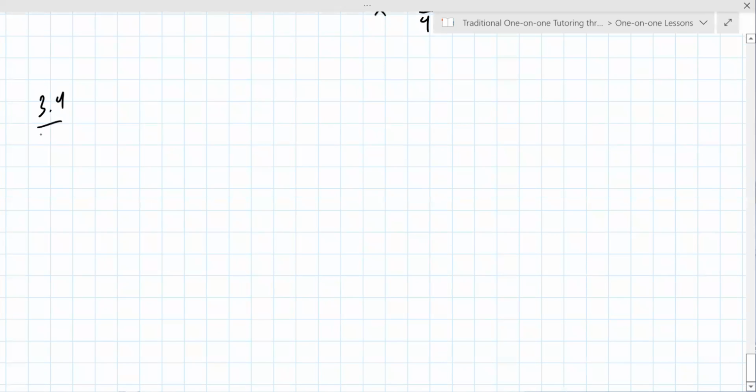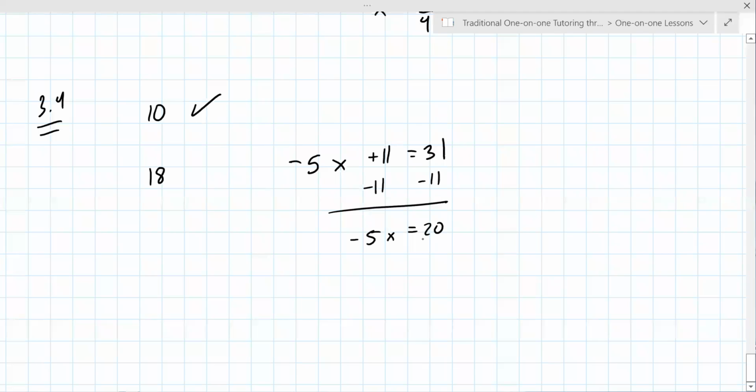Again, just checking your work here for number 10. 3x minus 3 equals 2. Add 3 to both sides. Perfect. Your answer is great. 18. Let's see here. Distribute the negative. 6 minus 5x plus 5 is 31. 11 minus 5x. Good. And yeah, so kind of missing a step in there. I mean, you wrote minus 5x plus 11 equals 31. Be nice to see the subtraction by 11, and then the minus 5x equals 20, and then division by -5. But you did get the correct answer on that one.